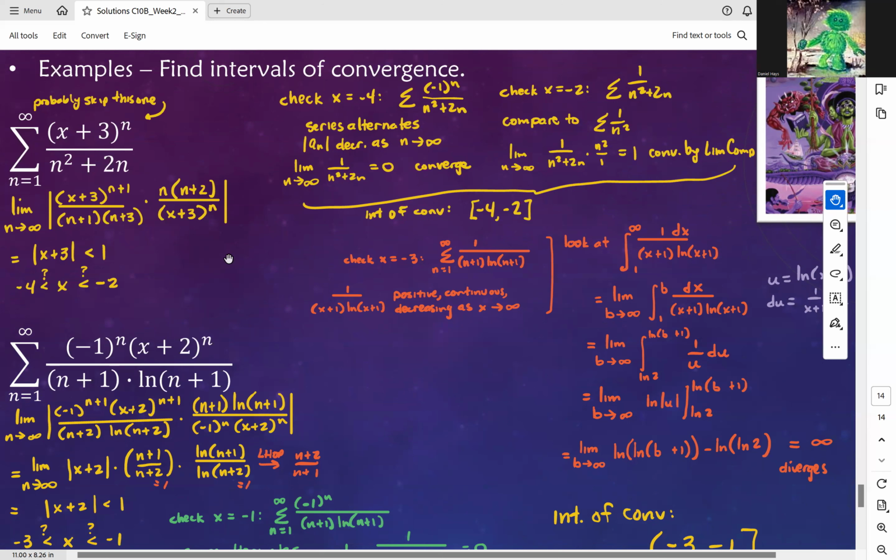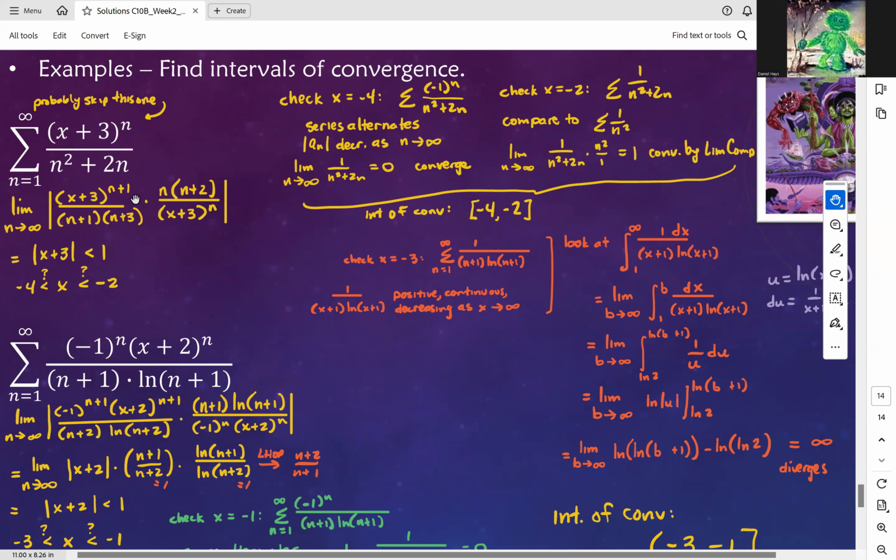All the work is written out already for these problems, so you might consider pausing the video and copying down work if you like. I don't necessarily feel the need to talk through every last step in great detail. But with this first one, I'll just point out just below the original series, we've got our ratio test set up. Things here are going to cancel quite nicely for us.